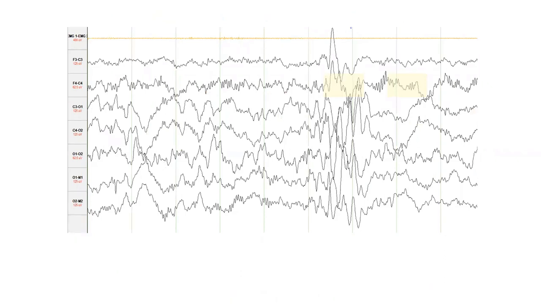This is something called hypnagogic hypersynchrony. It's a high voltage diffuse theta activity, usually 4 to 5 Hertz, and lasts a few seconds, but there's no epileptiform discharge buried in this. This is fairly common in children, starts in and around age 1 and typically wanes by age 5 or 6. And this is a normal phenomenon at sleep onset in a child. So this is not an abnormal pattern.